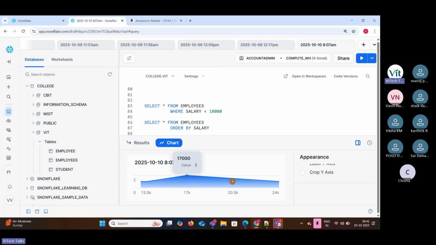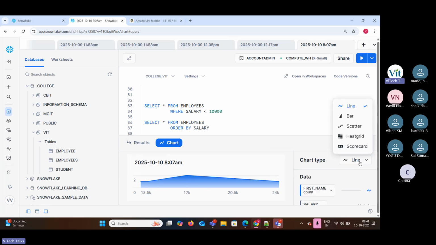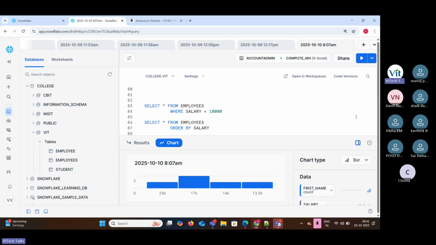So 17,000, okay, 24,000. The names are not appearing. Okay, fine. So which kind of graph do you want?